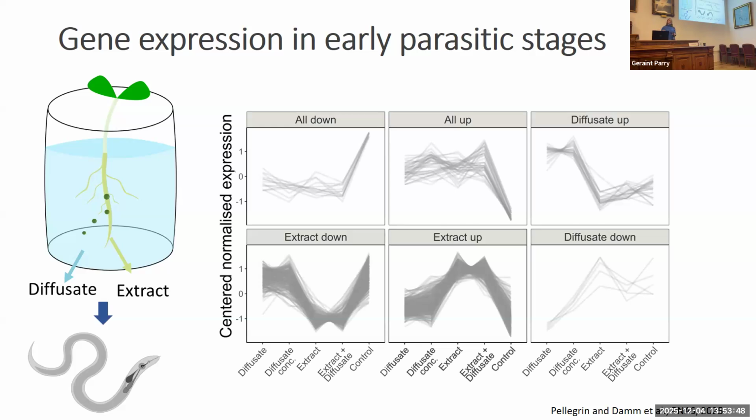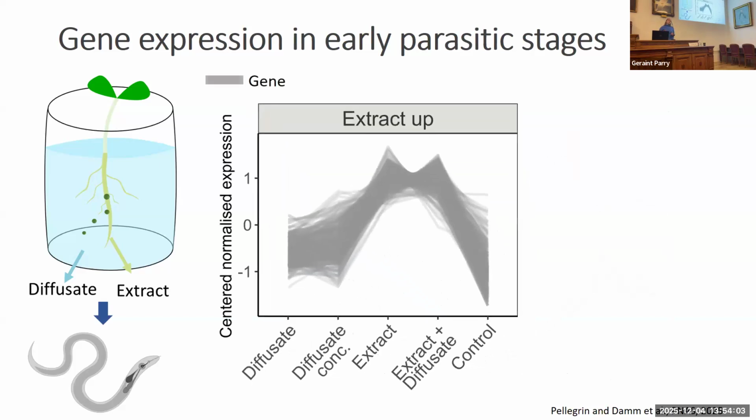We were able to cluster them into these 6 clusters that you see here, based on whether the expression goes up or down in contact with diffusate or extract. So this had profound influences on gene expression, and I want to take a closer look today at this cluster of genes that becomes upregulated when the nematode is in contact with the root extract, so signals inside the host root. What makes this cluster so interesting is that there are actually 60 differentially expressed effectors in this cluster. So this strengthened our hypothesis from the beginning that maybe effector gene expression depends on some kind of plant signal.